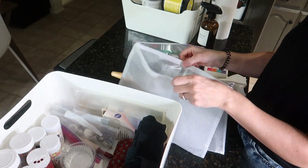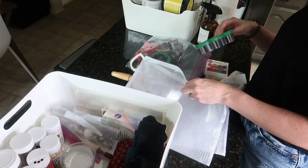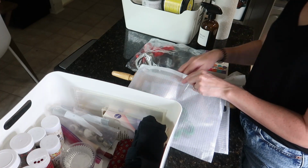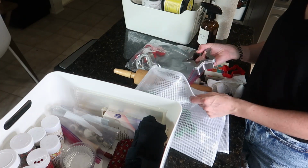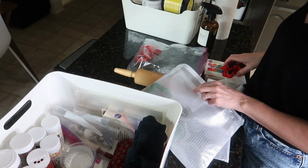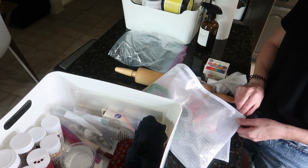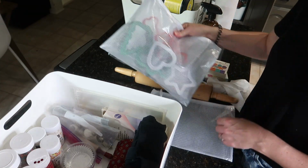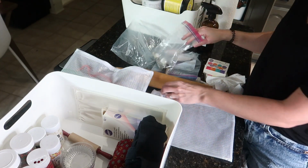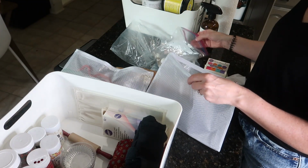Here, I decided to go grab some extra storage bags that I had from the project where I used these storage bags for some of my board games to put some of these items that were in my baking box. I had some cookie cutters, and then I also had some icing decorating items that I put in another bag, but I thought that that would be better than just having it in a throwaway Ziploc bag. It was just more sturdy, so I figured might as well use them if I still had them on hand.